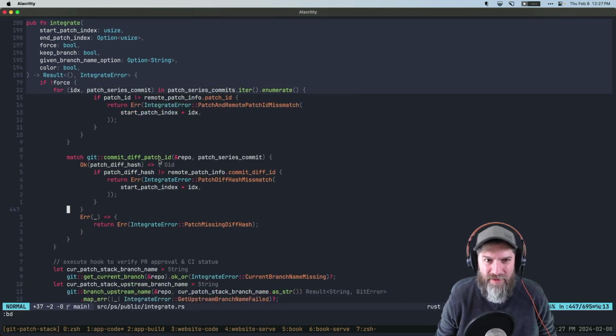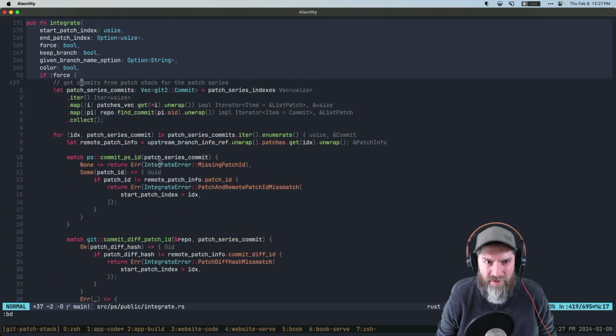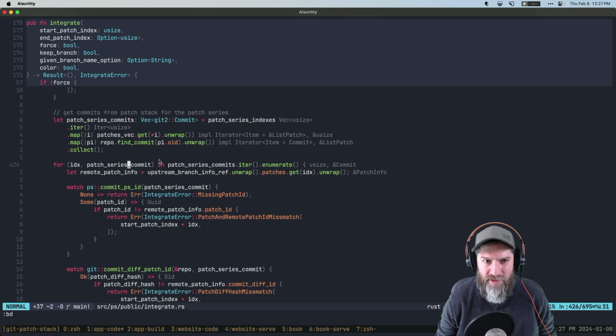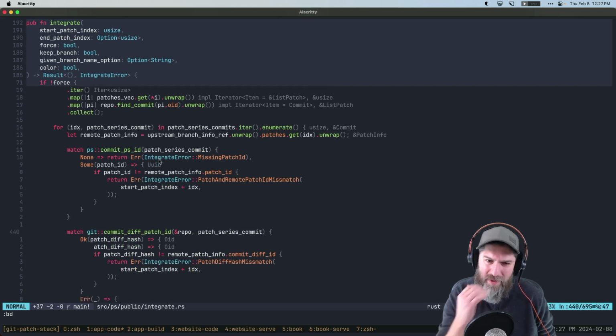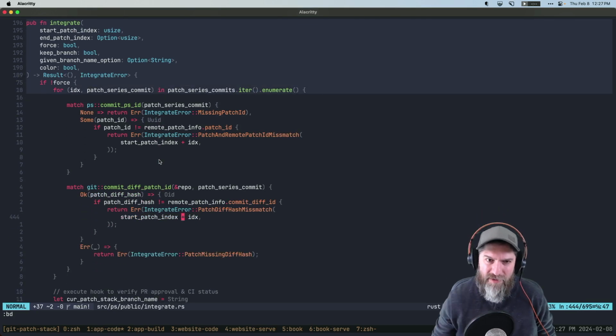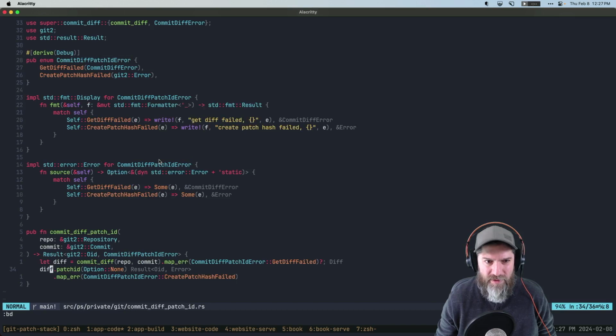And then we get commit diff patch ID. Okay, so this is going through each patch series commit and verifying its upstream matches, and then also verifying the commit diff patch ID matches, which is the diff ID identifier.